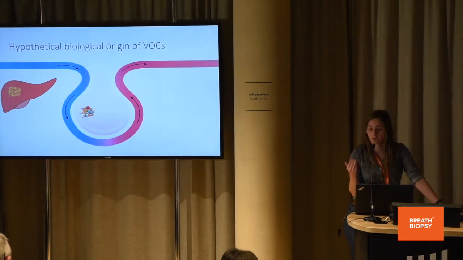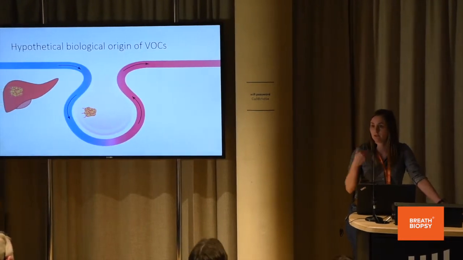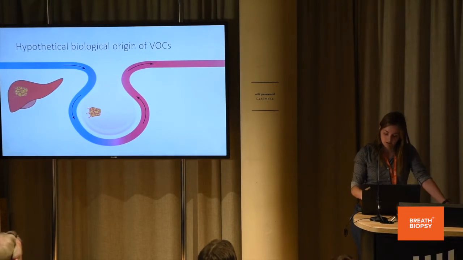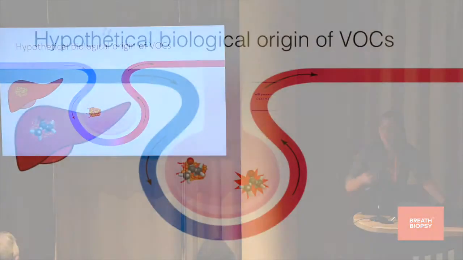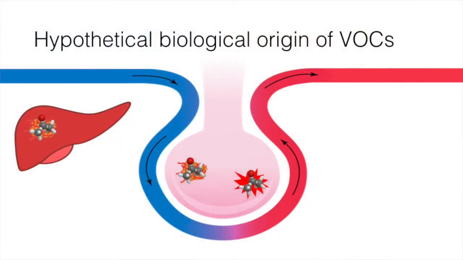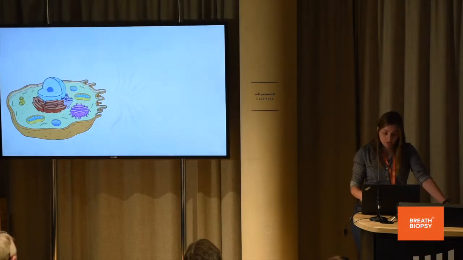The same works for the lung. VOCs are produced in a different way, and we exhale them. One other option is as well that you get some kind of infection. You get a lesion which produces VOCs, and you exhale them. So this is the hypothesis, at least. We can simulate this in vitro.